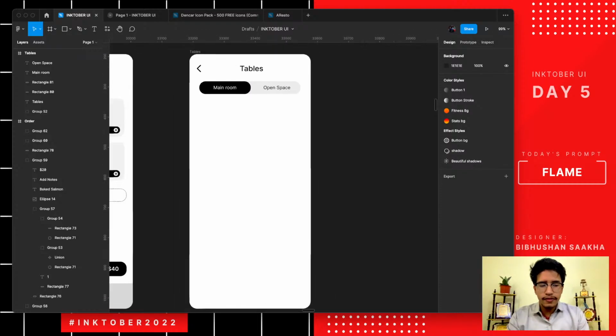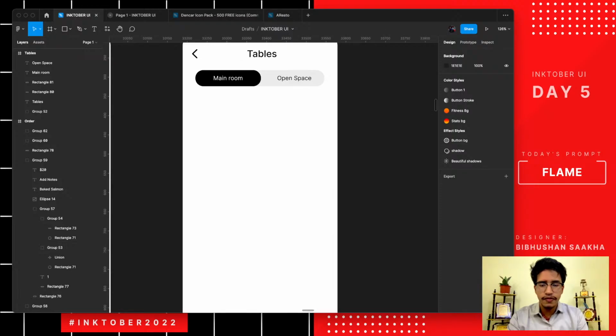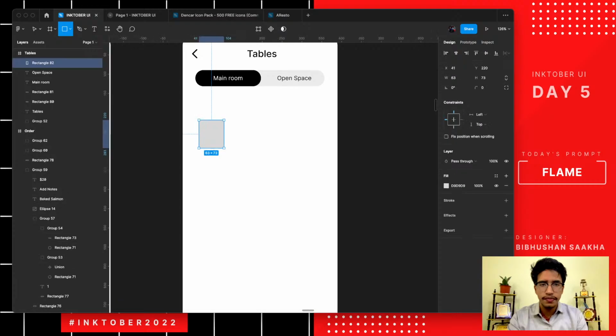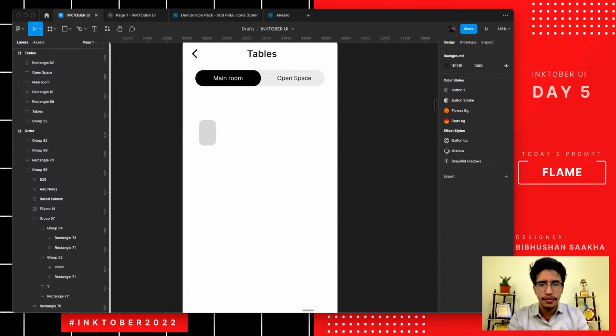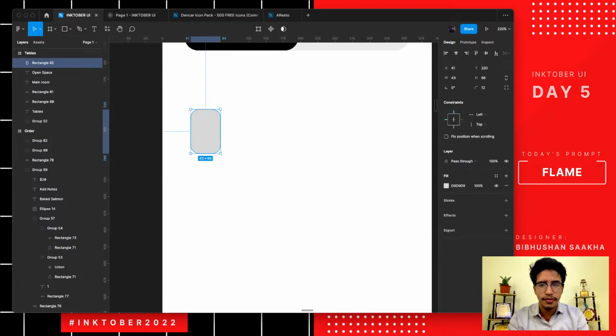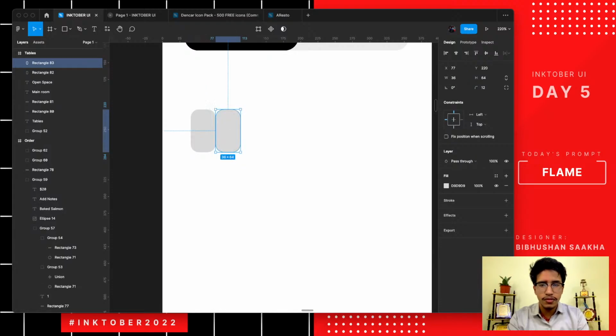So we have, let's create a table from a rectangle. We'll curve this to 12. Duplicate this and create a few chairs maybe.